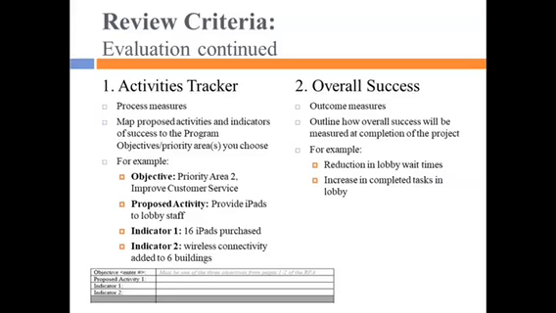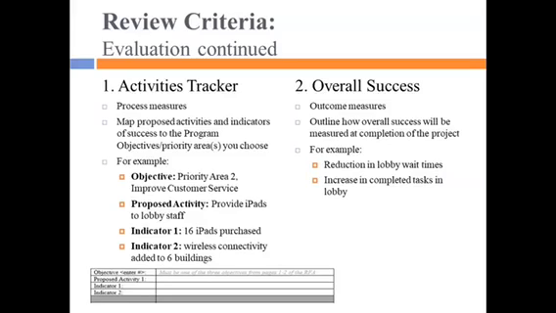You can also see Appendix B of the RFA for a sample of what the reporting form will look like, and how these activities and indicators will be pulled in, just to give you some context to guide you as you complete the activities tracker. We'll talk more about the reporting form at the end of the presentation. Also on the slide, you'll see an example of how to use the activity tracker.